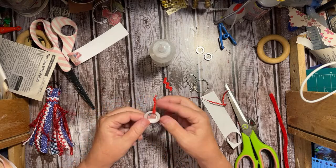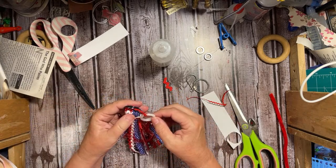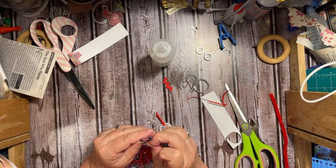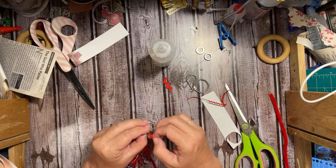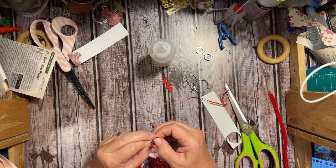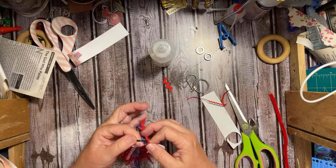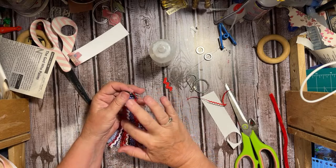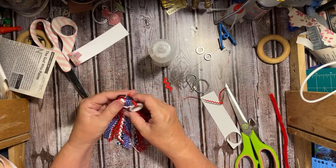Okay, so there I've got a cute little dilly bobber, and that could go and just hang on there. Okay. And we go around and round. And there. Okay. So again, maybe a 2022 little dilly would be fun.